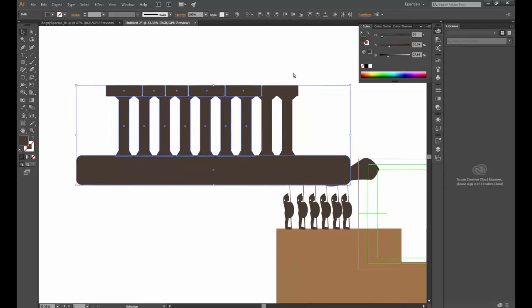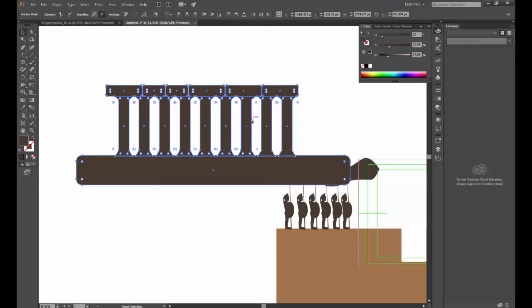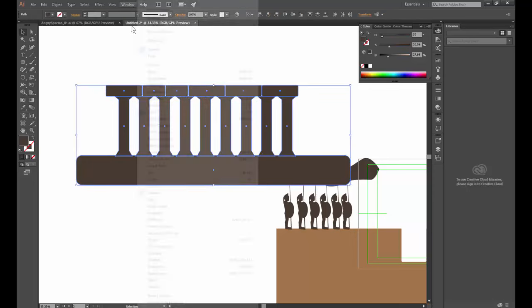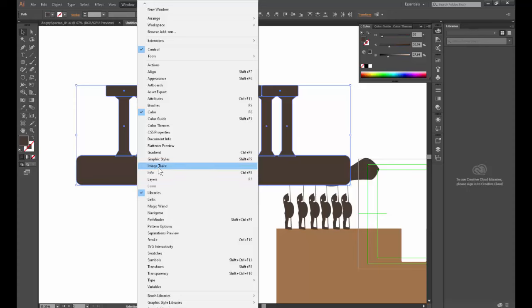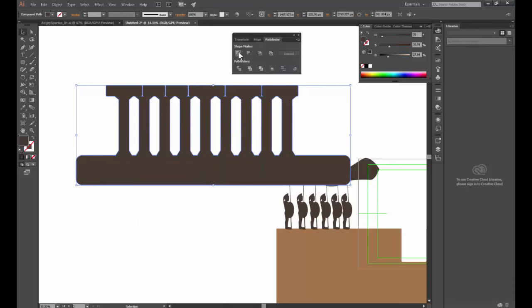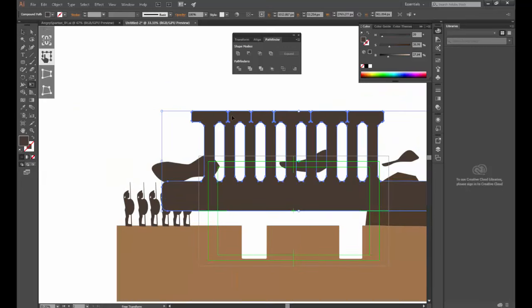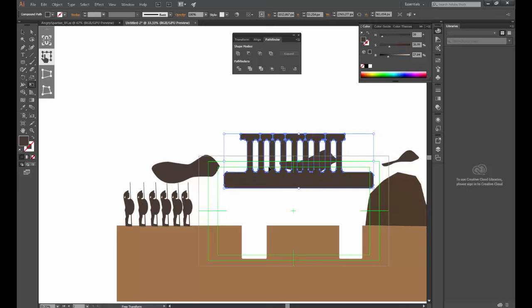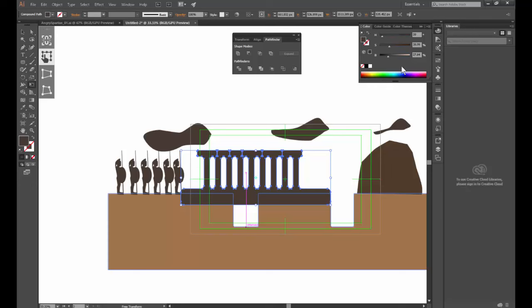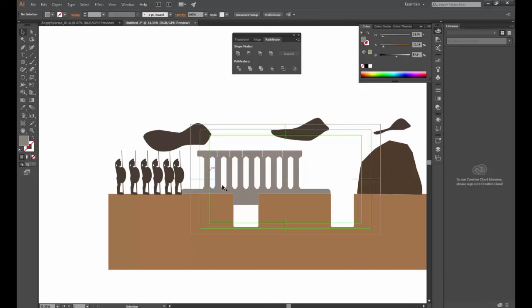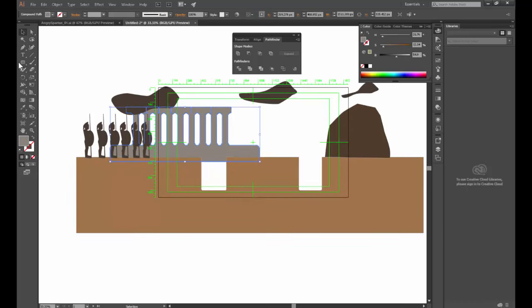Alright, so that looks good. So I'm going to take all this stuff and group it together, or I can use my Pathfinder and combine everything. That works too. That's good. And then this will just be like way in the background. So I just shrink it down. It's like way back there. And the color's going to be a bit dimmer because it's further back. And then I'll put in maybe some mountains or something in the background too.